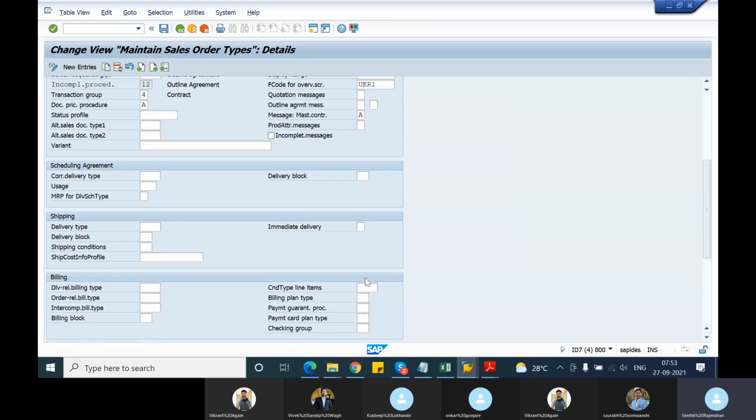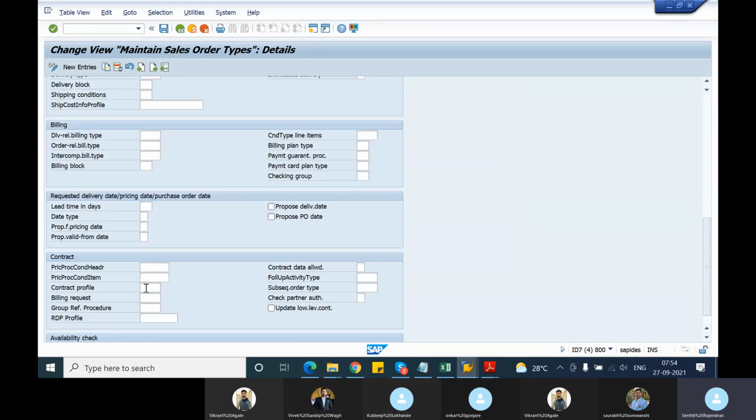Here we have a specific tab called contract. Inside this we have all the settings related to the contract. I told you that we will discuss these settings when we discuss the contracts. This is the setting you need to make here, although for the quantity contract they have not made any settings.